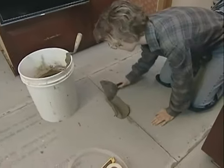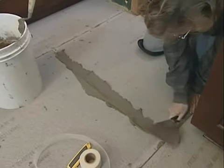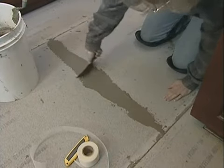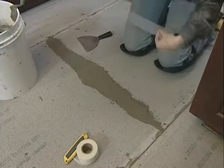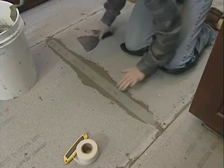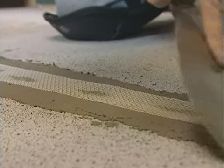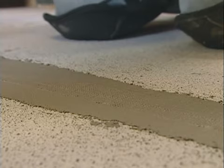The final step for installing backer board is to mud and tape the joints. Use a 6-inch drywall taping knife to force some thin-set mortar into the gap between the sheets. Then take 2-inch wide fiberglass tape and stick it into the mortar. Use mesh tape that's made for backer board, not the fiberglass tape that's made for drywall. Finally, use the taping knife to spread the mortar out smooth and embed the tape into the mud.